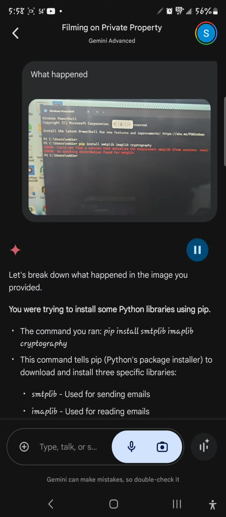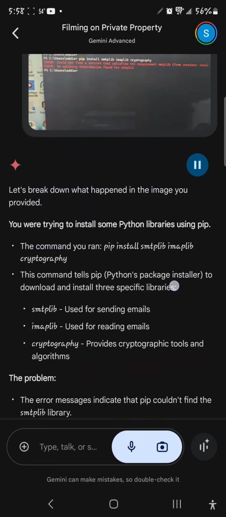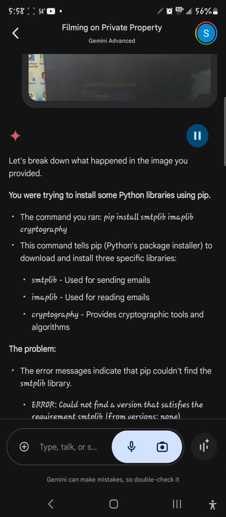Let's break down what happened in the image you provided. You were trying to install some Python libraries using pip. The command you ran: pip install smtplib imaplib cryptography. This tells pip, Python's package installer, to download and install three libraries: smtplib, used for sending emails; imaplib, used for reading emails; and cryptography, which provides cryptographic tools and algorithms.